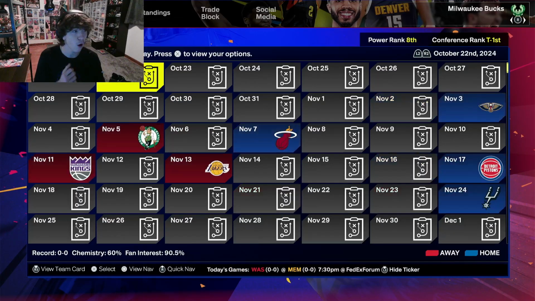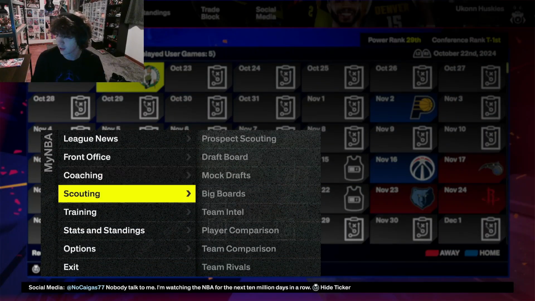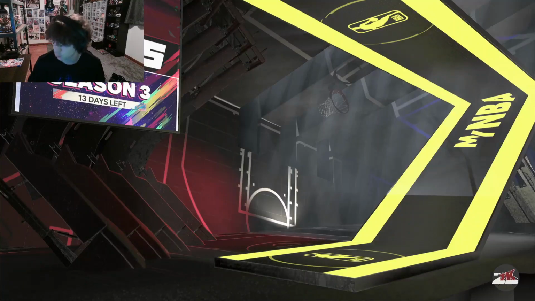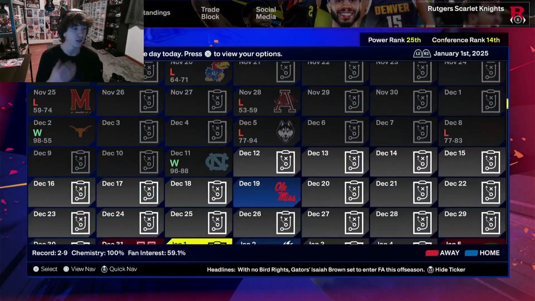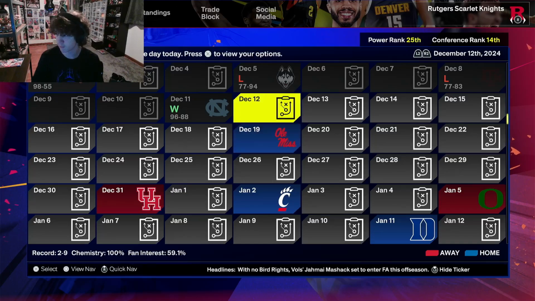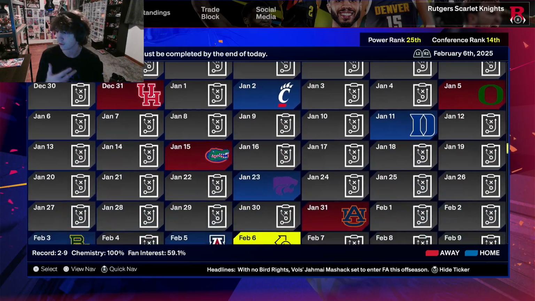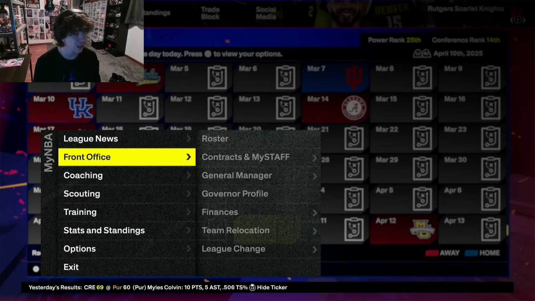So once you have all 30 teams relocated, it'll look a little bit like this. I'll show you my actual roster for my college my career series, so I'll show you that. It'll look a lot like this. I'm on the Rutgers roster right now, just looking at stuff, but it'll look like this with full teams and everything going on.